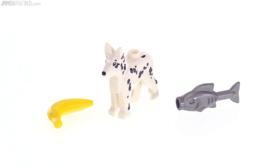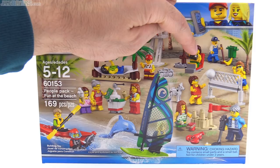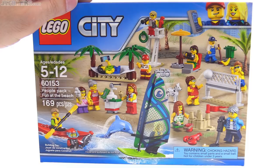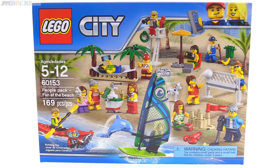The highlights of this set for me are the kayak and the oar or paddle end pieces, these two female torsos with the green in them, of course the lobster, and this guy — especially his very nice Hawaiian shirt. He's going treasure hunting, and they do include in the set one little pearl gold tile piece for him to find a nice little bit of treasure out on the beach.